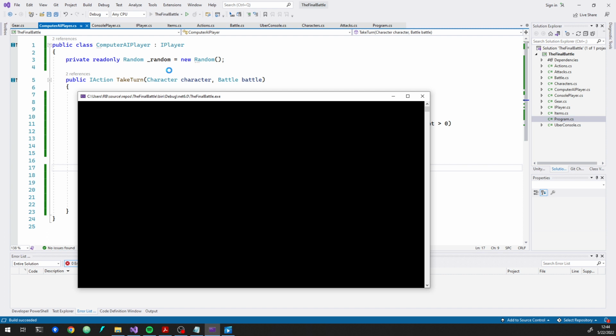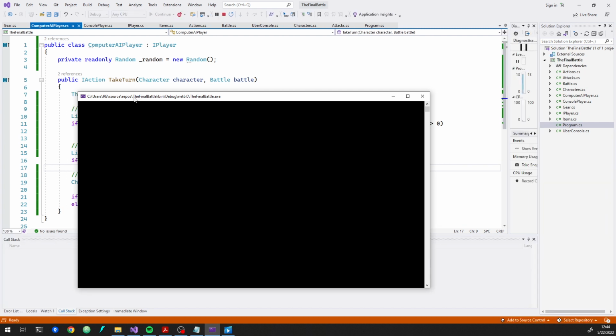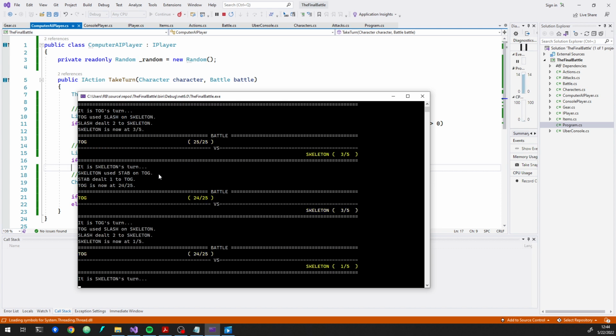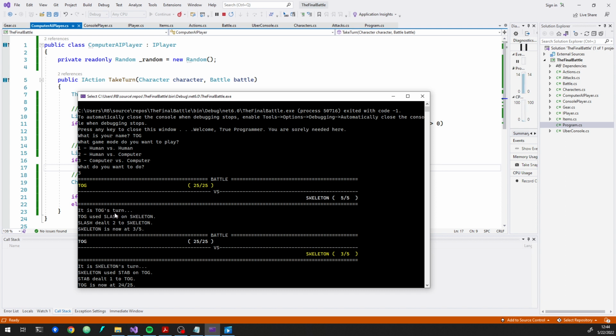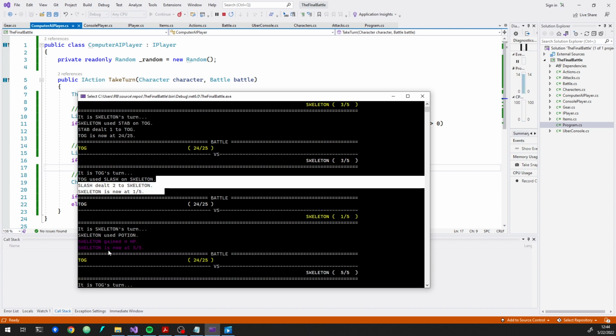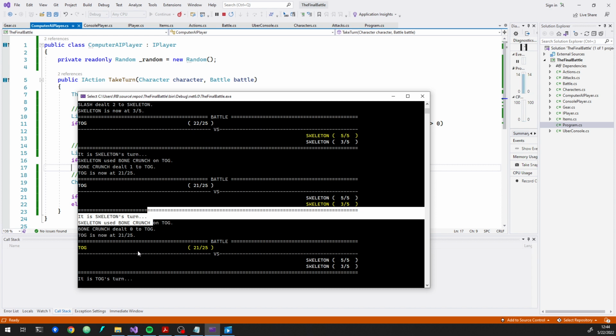Now we ought to be able to run this again. We'll do computer versus computer and let it just go nuts. So this should be using slash, which it looks like it did, and it should be using stab. So it looks like it is picking that. Let's let this keep going. I just want to make sure that these guys are using bone crunch, which is all they've got. They do have gear, they just don't have it equipped, so they can't use that. So they're using bone crunch, which is correct.